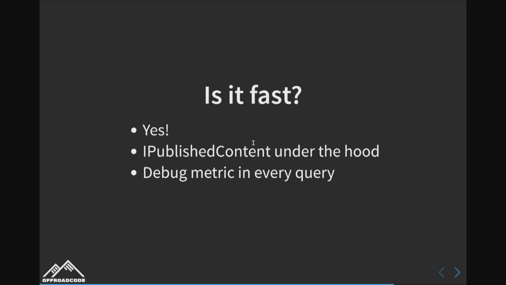So we put a debug option in that you can say, tell me how fast it is, and it goes, okay, are you ready for this? All of the metrics. You can look in here and have a look around. It's an awful lot of data that it drops in. We have ideas of being able to GraphQL this as well, so you can say, just give me the execution time, just give me the number of queries you did, rather than have to look at all that every time. You switch on debug, it'll give you this, switch it off, it won't give you this. So in production, you never see it.